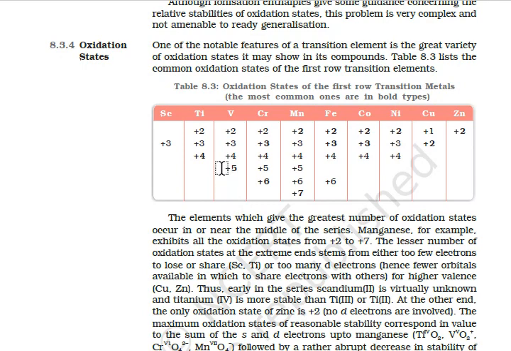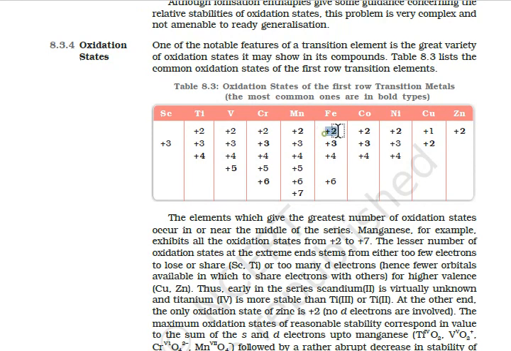Similarly, in the case of vanadium, the +5 valency is very common, but it can possess +2, +3, +4 or +5; four oxidation states are possible for vanadium. In the case of chromium, five oxidation states are there: +2, +3, +4, +5 and +6, in which +6 and +3 are common. Similarly, in the case of manganese, six oxidation states are there, out of which +2 is very common, but in some cases +7 is also a very common oxidation state for manganese.